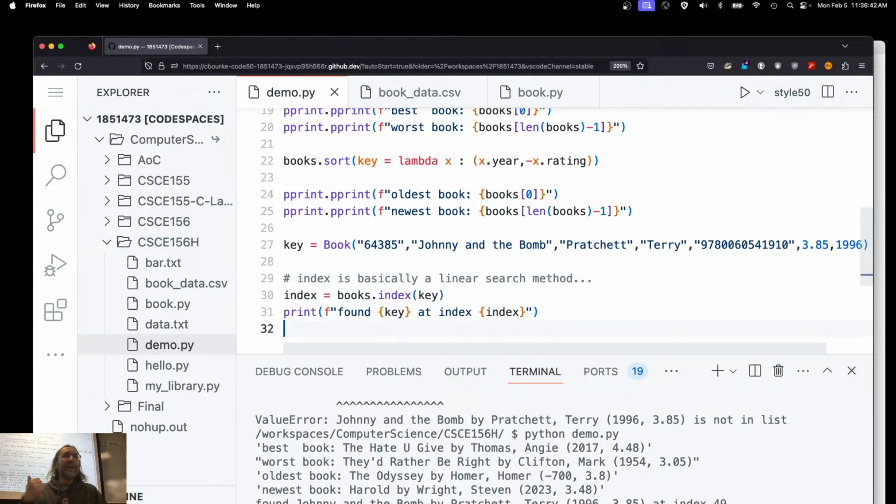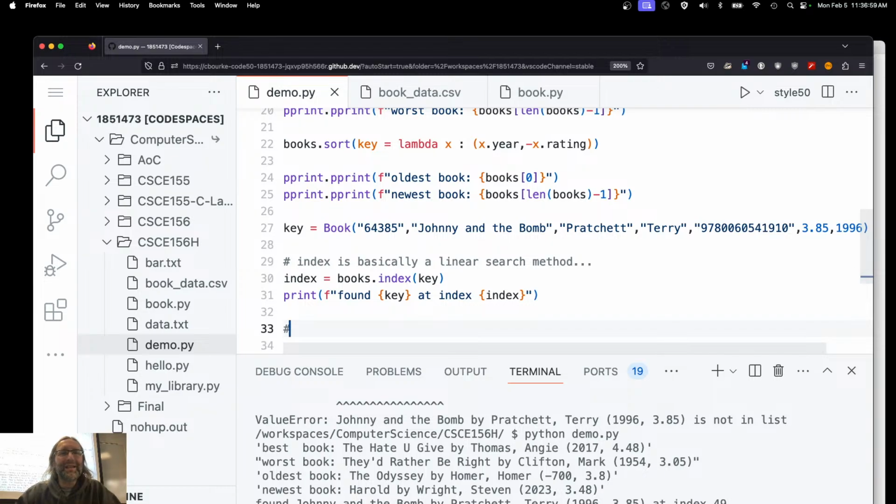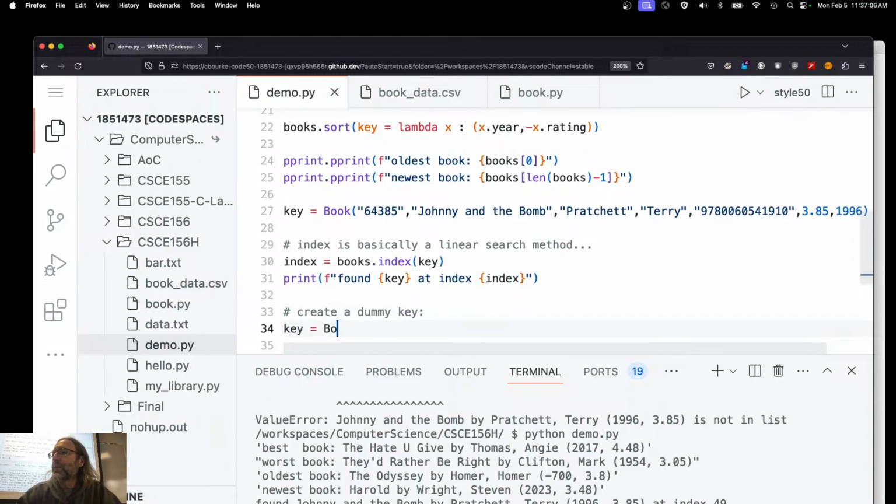However, what did I have to do to my key? I had to have everything specified, right? And if you have everything specified, why are you going out searching for it to begin with? I already have everything, okay? So you might think that you can do something like this. Create a dummy key, where key is equal to book, none, but Pratchett and Terry, got to spell it correctly.